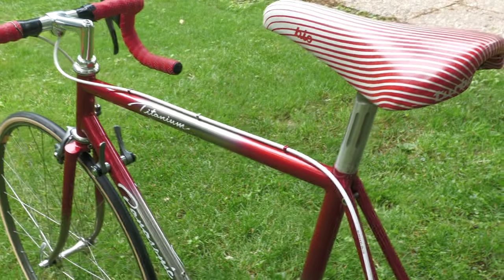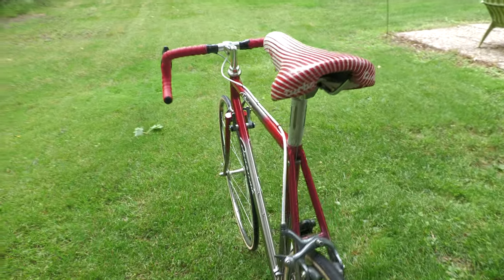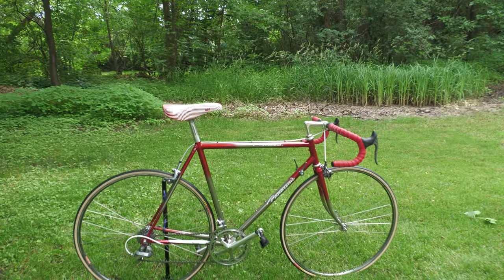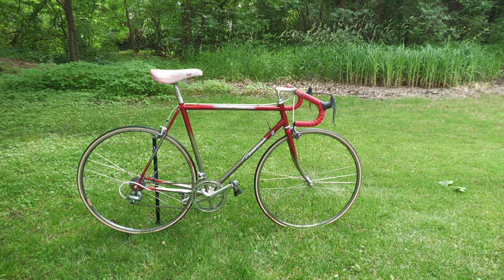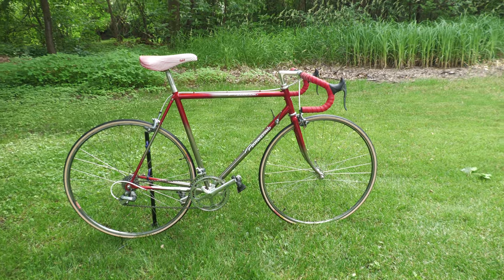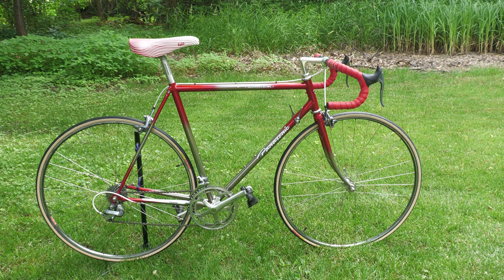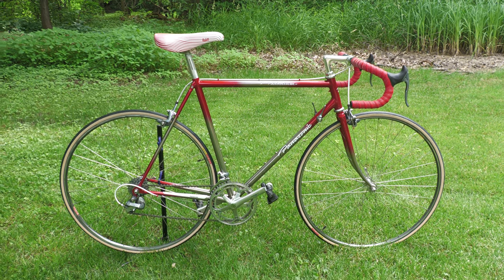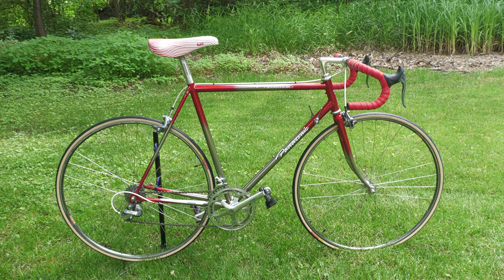When I purchased this bike from the original owner, he actually used to race this, and it had these really cool Zip aero disc wheels — if you remember the red Zip aero discs. It also had some really classic Greg LeMond style aero bars. I actually have those bars, and I did a little research on them — they're truly dating back to what LeMond had used in the Tour back in '88 or '89.